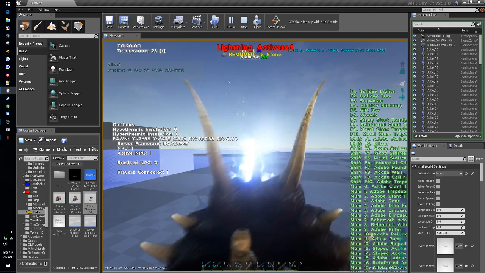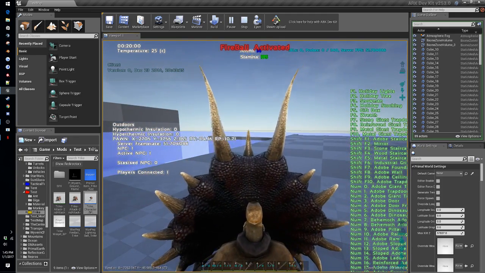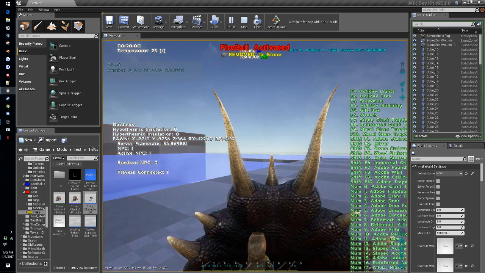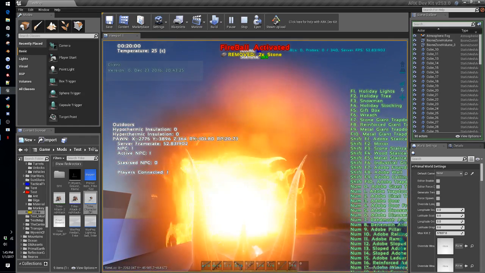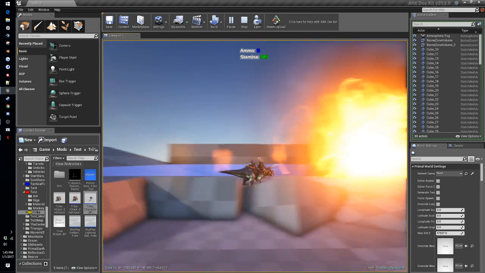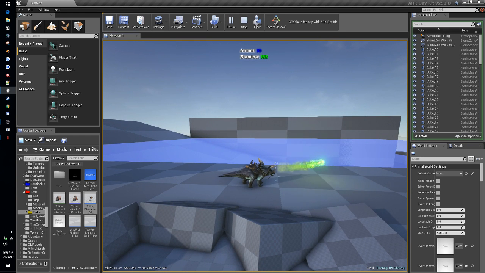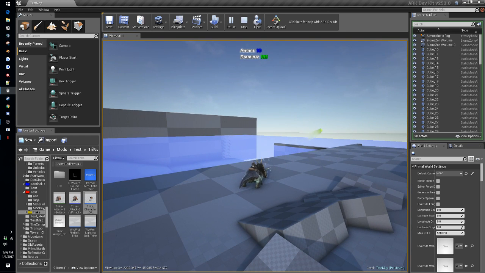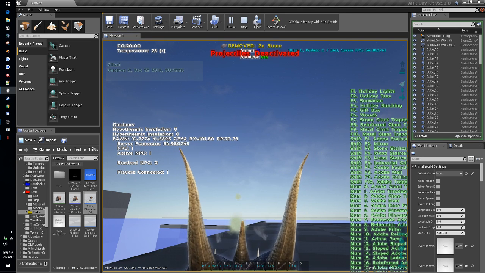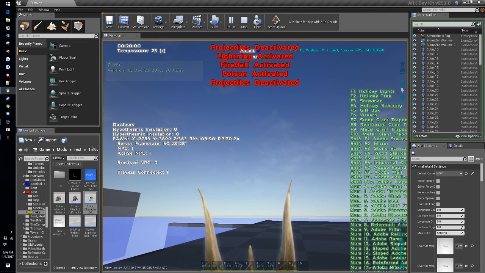Alright, lightning. Fireball. Let's look at that from the side here. See, that's not too bad. And then the poison. And then deactivated: lightning, fireball, poison, projectiles deactivated.